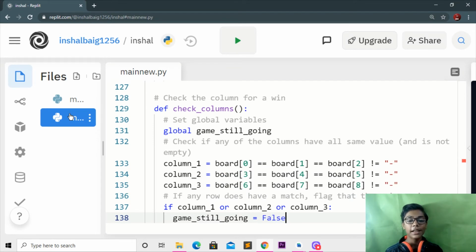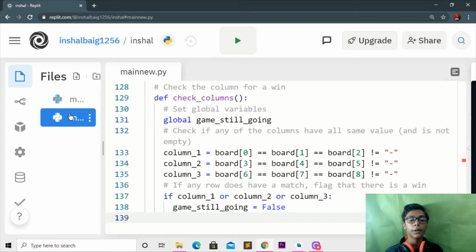So it will be coming like game is over. So it will not be going unlimited times. But if you want to do unlimited times, you can do that. But my opinion is not to do that here. Then I'll be writing return the winner. Who will be the winner? It will be just showing on the screen.